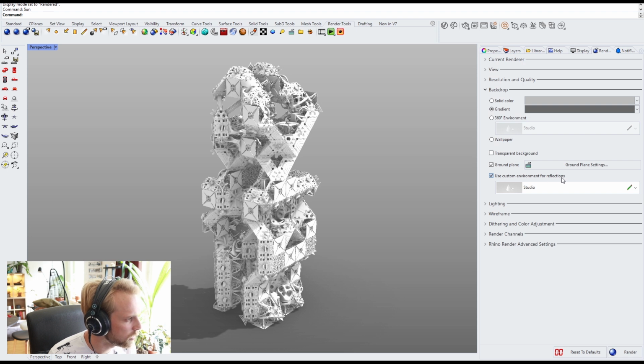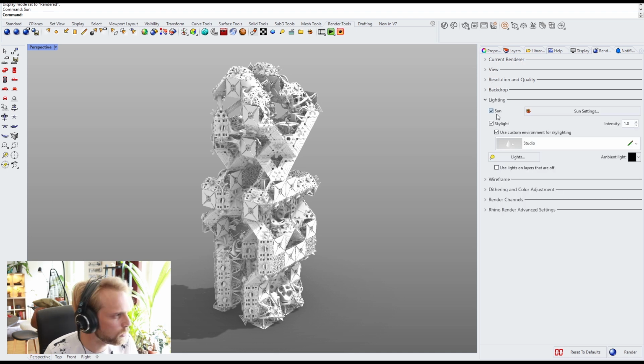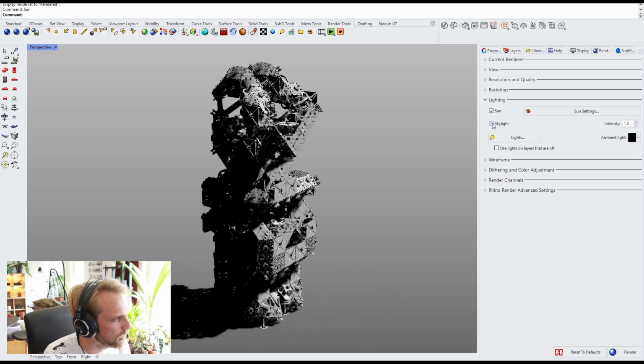Use custom environment for reflections. We will not have any reflections here, so we don't care. For lighting, we are using sun, and we are going to be using a skylight. By the way, if I untick the skylight, the shadows are going to be much darker. That's because it will only register a direct light.